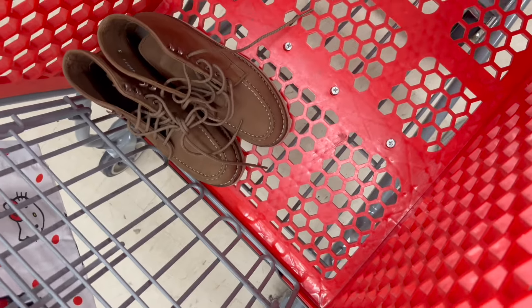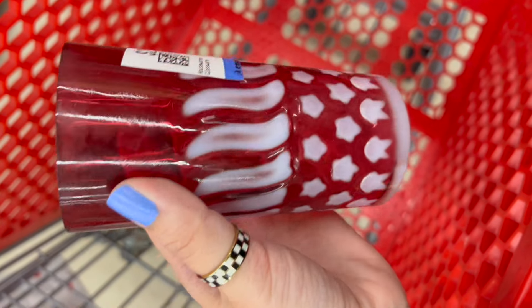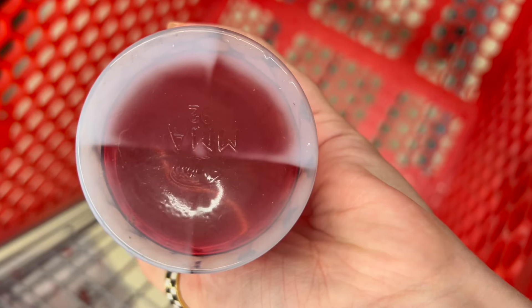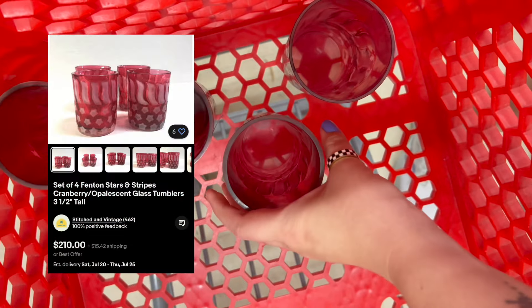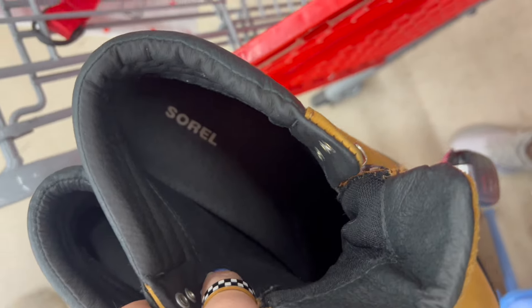Here's my favorite find of the entire day. These were just sitting on the shelf — four vintage Fenton glass tumblers in this cranberry colorway, stars and stripes pattern. I'm not a glass expert but I knew these had to be something. They're all marked Fenton on the bottom. They were $2.49 each, so of course I put all four in my cart. There's a set of four listed on eBay right now for over $200, and they are the shorter size tumbler glasses. So I think I really scored with those.